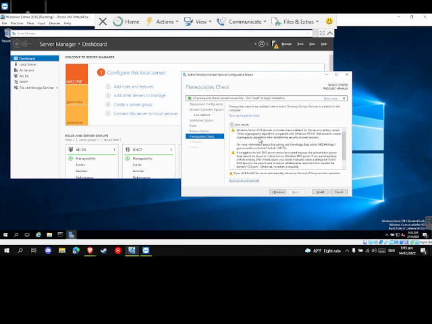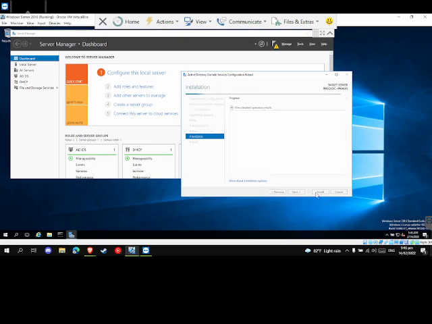The note is to be attentive on this activity, because this is where it gets difficult if ever there is an error. If all prerequisite checks did not pass successfully, and there is an error, we just Google it, since there are solutions available on the internet. Once we solve the problem, we just rerun the prerequisite check. In our case, we passed all prerequisite checks, so we will just proceed to the installation. So install.